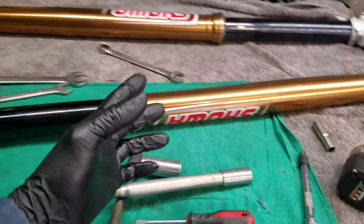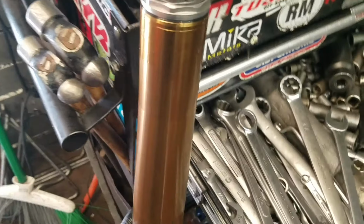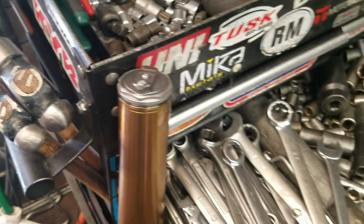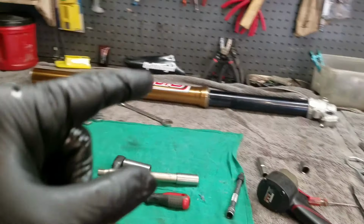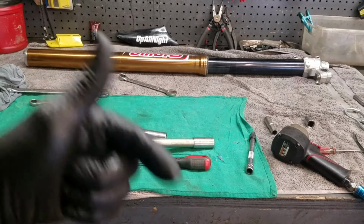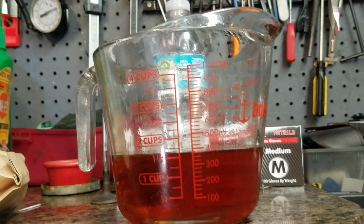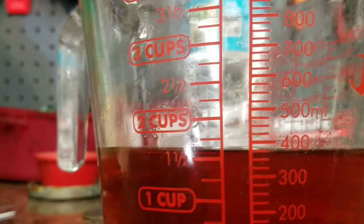So this one's already done. Have the spring in this one. Let me set that aside so I don't get it mixed up here. Last thing I want to do is get it mixed up. There we go. All right, I'm going to do this one off camera real quick. It's the same exact steps as the one I just did. I'll be right back. Okay, both forks are done, but this is the other fork, the second fork.